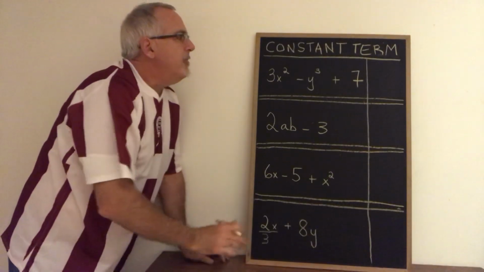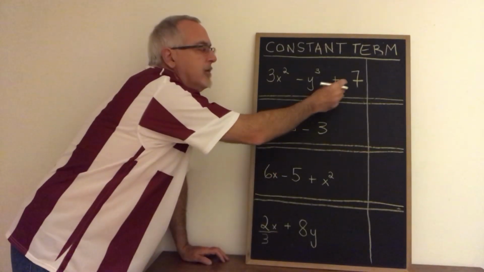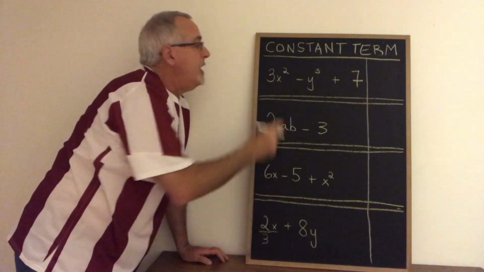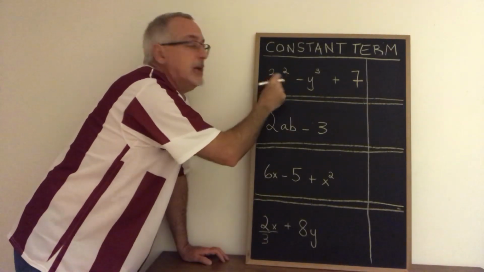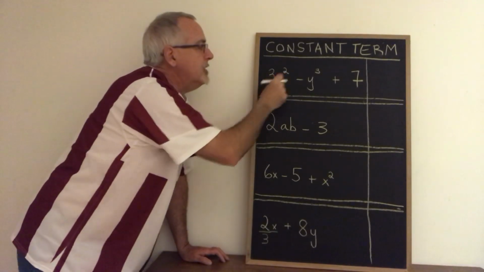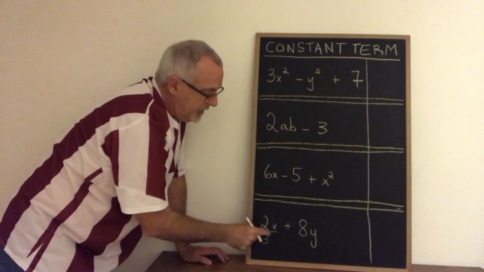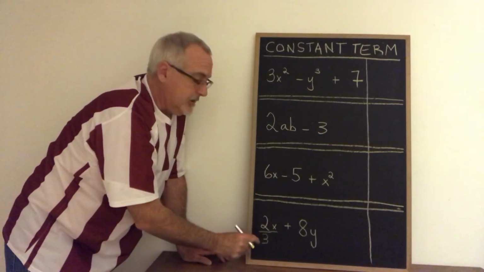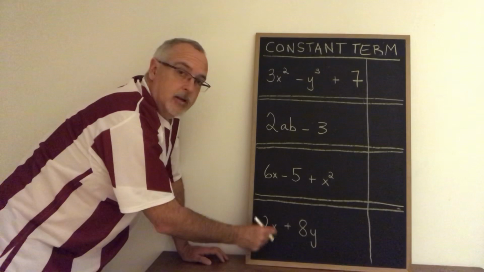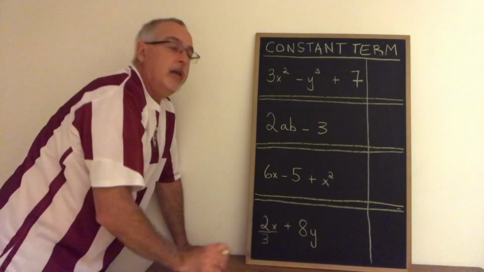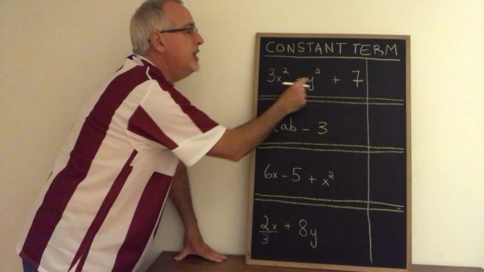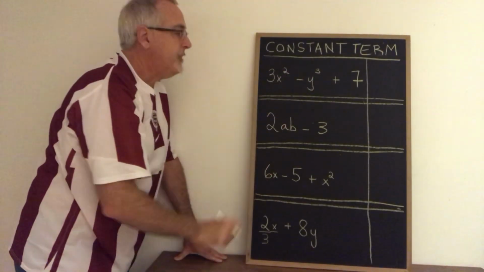I decide that something is a term because it's divided from the rest of the polynomial by a plus or a minus. When things are grouped together with multiplication like this, 3 is being multiplied by the x squared, they're all considered part of the same term. And like down here where we have 2/3 x, when there's a division involved like this, all of this is still considered part of a single term. But then this minus sign tells me, okay, that term is over and I've moved on to another term.